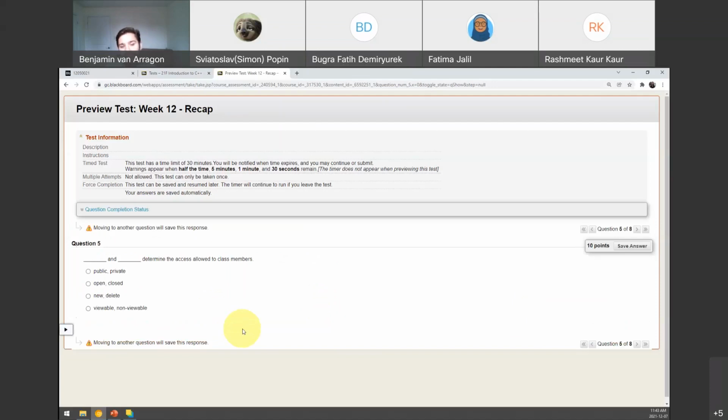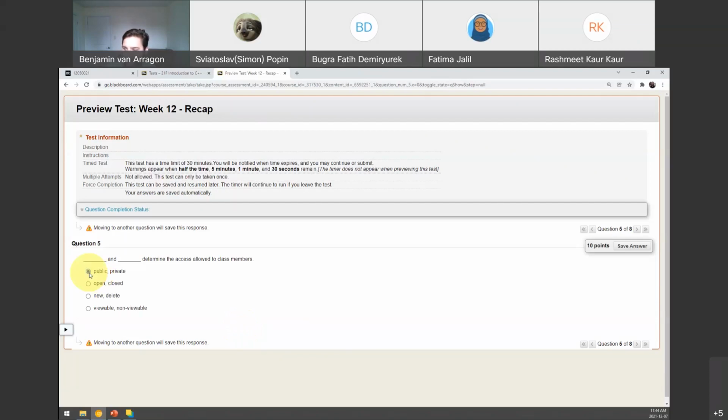Okay, question 5. Blank and blank determine the access allowed to class members. So remember we talked about this a little bit. The access modifiers. We've got public, private, open, closed, new, delete, viewable, and non-viewable. Public and private seems to be the one that everyone's saying in the chat.